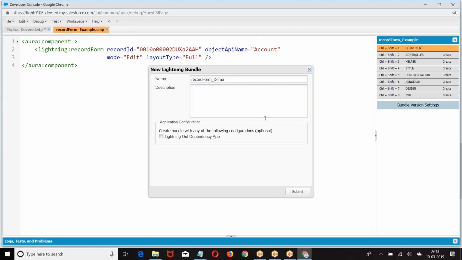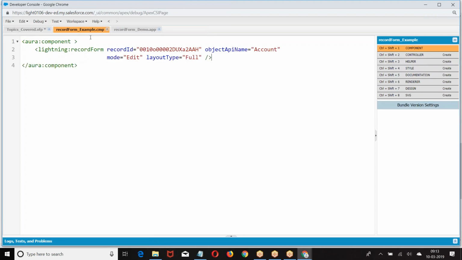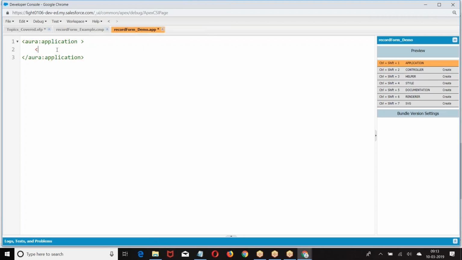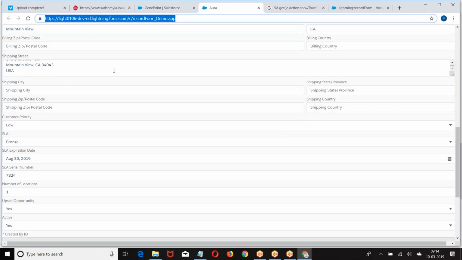At the same time, now I told layout full, so I'm not mentioning this. Basically, if you want to create the same with the record edit form, I have to mention all these fields.